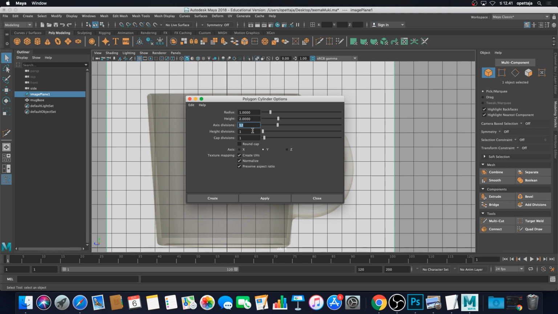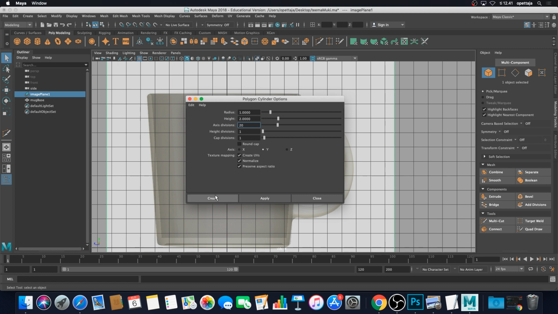and I think I want to put the number of axis divisions at this point to 20, because we are using this cylinder to create our handle. We need those axis divisions more for the cylinder than for the mock base.